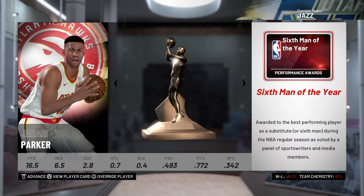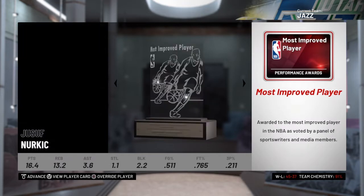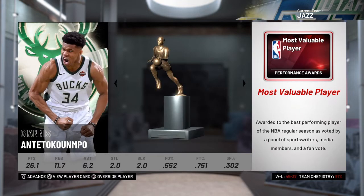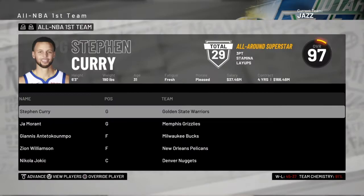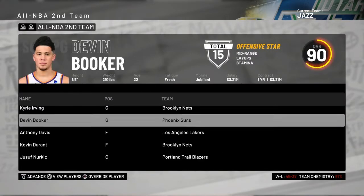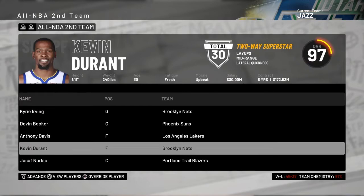Sixth Man of the Year goes to Jabari. Giannis, Defensive Player of the Year as well. Nurkic, Most Improved, and Doc Rivers, Coach of the Year. It means back-to-back MVPs for Giannis, technically. It won't show it in this, but we'll check out the first team, see if we got anybody on there. Doesn't look like it, no.